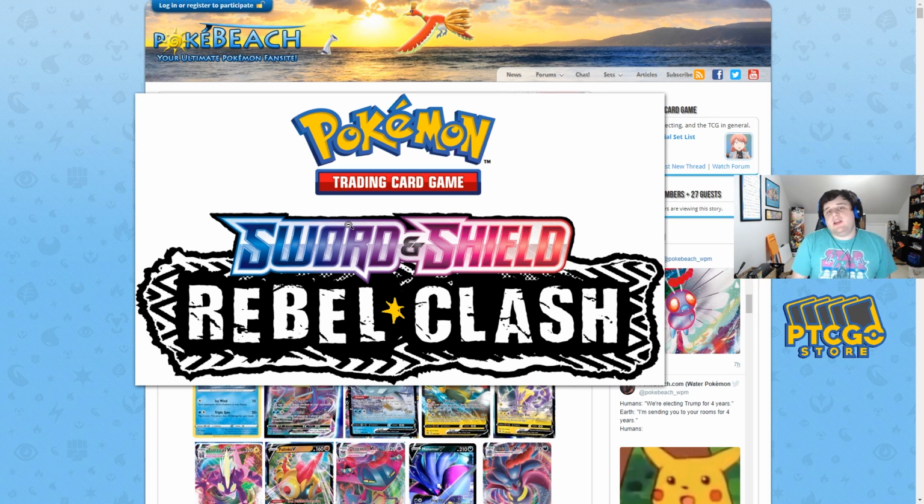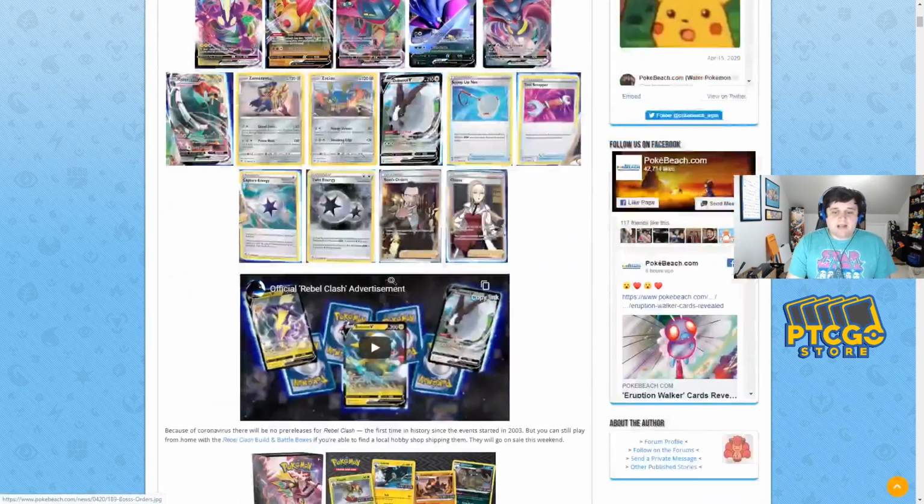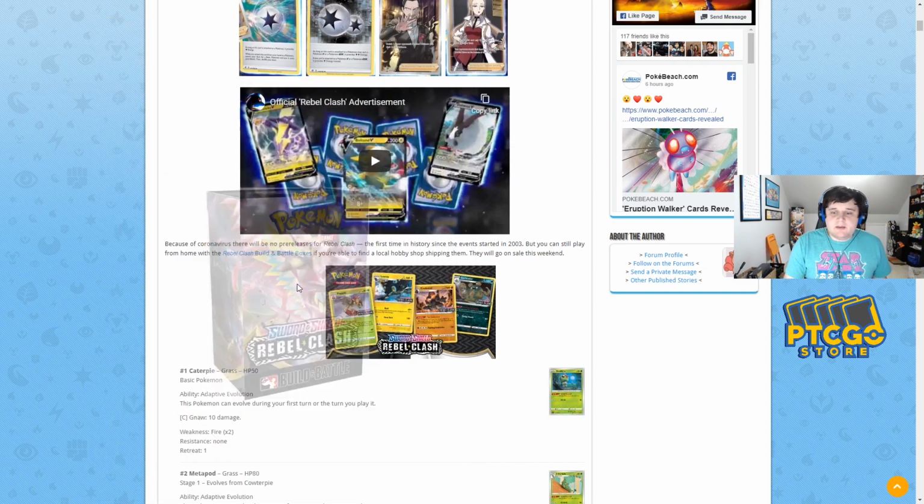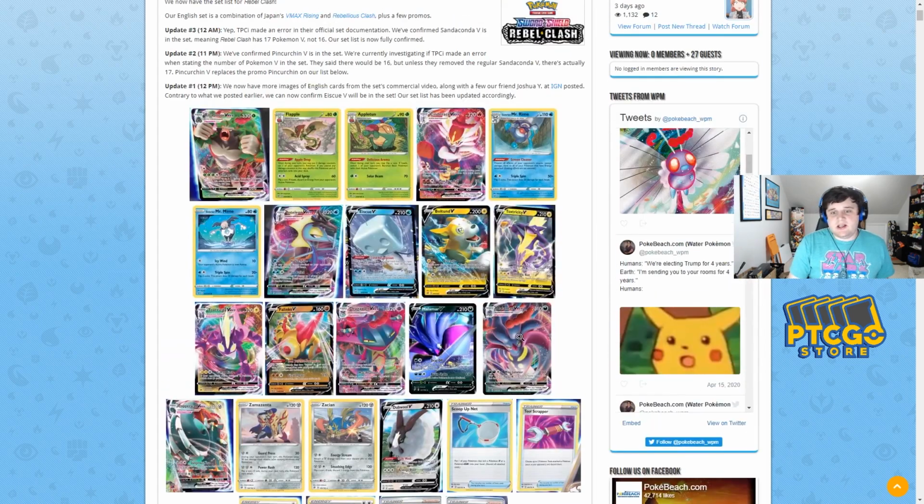But if you're lucky enough to have a local hobby shop or card store near you that is still able to sell the build and battle boxes, you can definitely go pick those up. I'm going to try to pick up one or two myself, I think, from one of my local stores, so definitely check in on that, but no in-person pre-releases, unfortunately.